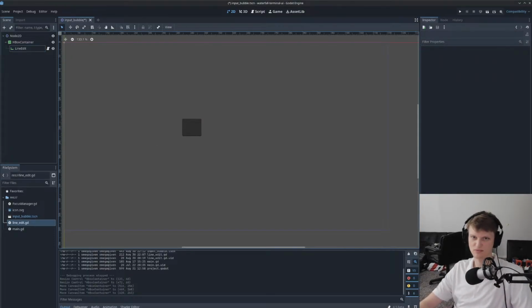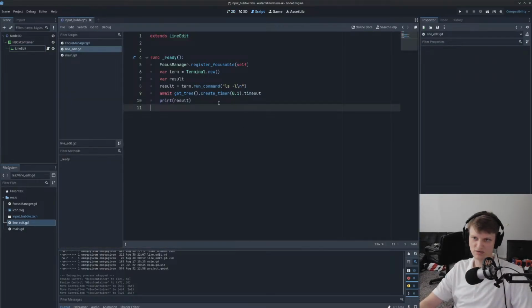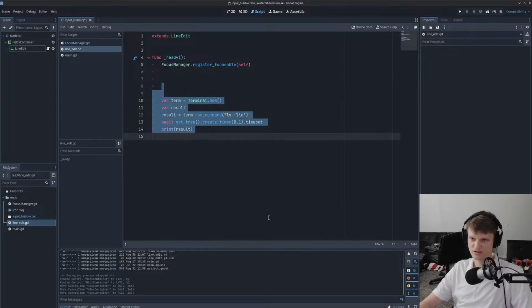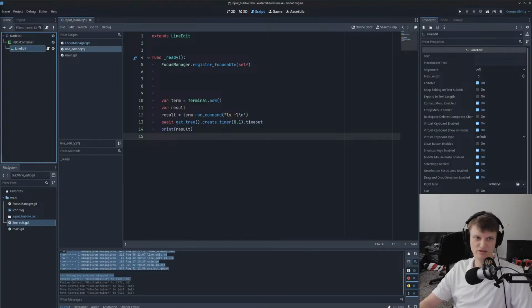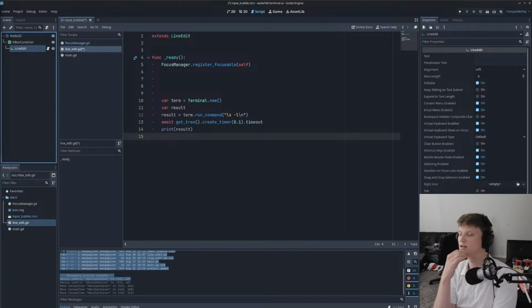All right, so we're gonna have that. It's probably gonna be a script in here that we're gonna have to build out, so that'll be a thing. Right now, these are just old testy things. That's what we have here in the base that shows us stuff. Okay, so we're gonna have a line edit node for the command. We're gonna start with line edit. We're actually gonna have to overwrite this line edit into a completely different thing later on, but we need to get our commands working first of all.